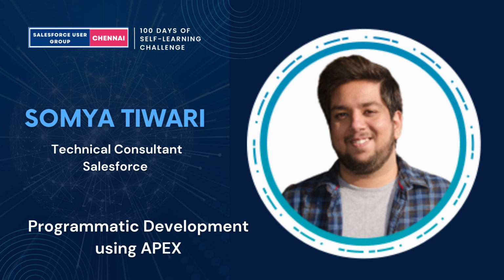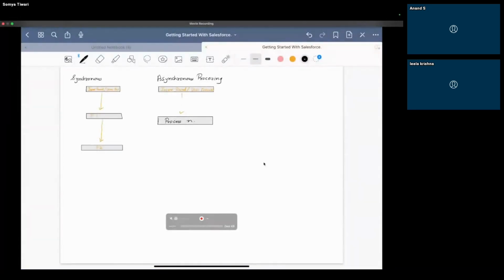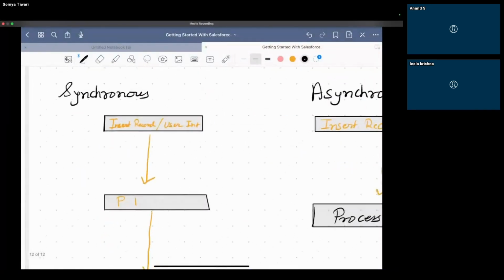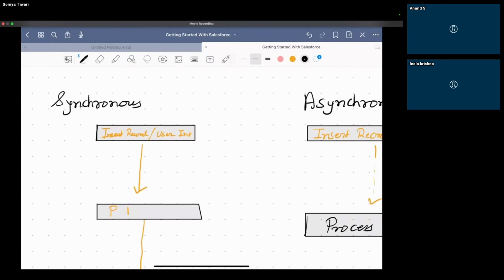So today, like yesterday, we had a brief discussion on OOPS concepts and how those things might relate to Salesforce in Apex. So today we are going to talk more about the different kinds of processing in Salesforce. One is synchronous and one is asynchronous, and a couple of other things like triggers and events. What is the overall Apex platform? How are we going to use the APIs? What does Apex code look like, and other different things.